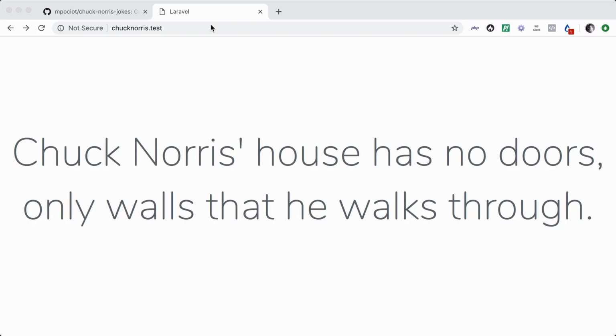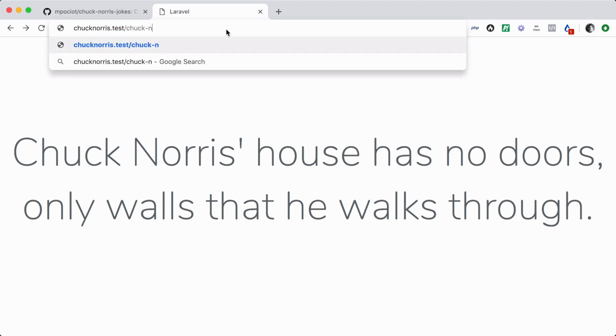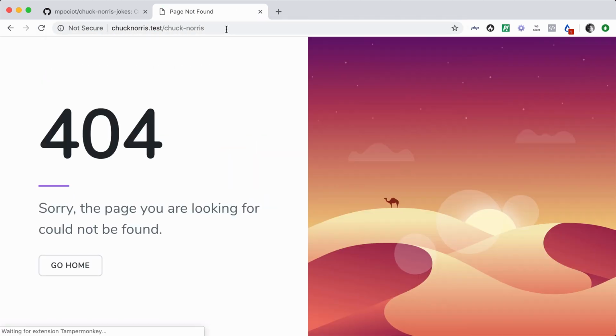Now that our package comes with a command that we can use in our Laravel application, let's make use of some more Laravel features. One of which would be the ability to add custom routes in your package, which you can then use in your Laravel application. So what I want to do is, having my Laravel application where I have my package installed, I want to hit the /Chuck Norris route, press enter, and then see a random joke presented to me.